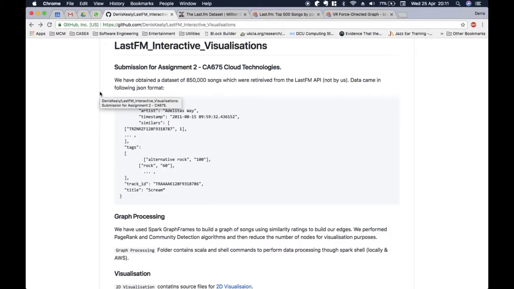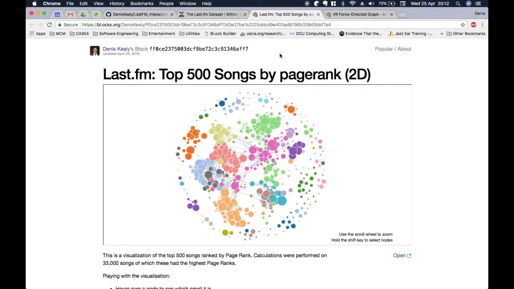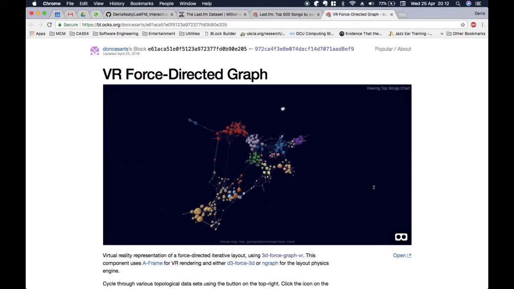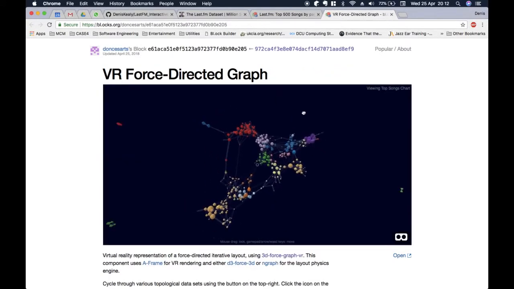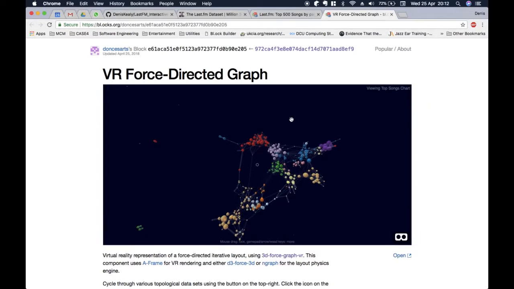With this data, we've constructed a directed acyclic graph using the Spark framework and GraphFrames and GraphX packages. We have leveraged machine learning and graph-based algorithms to calculate various network statistics, and we have used these statistics to style our visualizations. You can see an example of our visualizations here. This is 2D, and we have also created a 3D virtual reality enabled graph. More on the visualizations later.